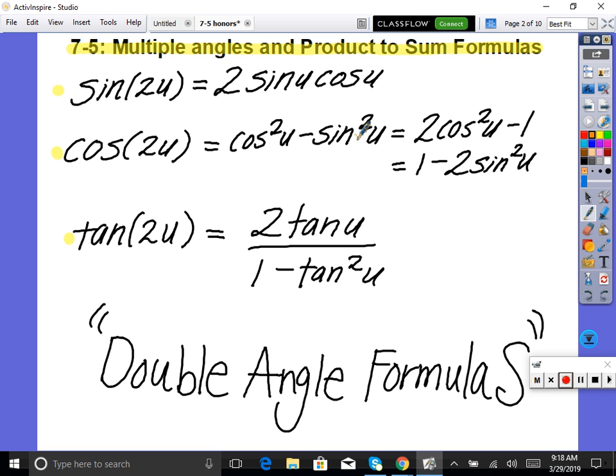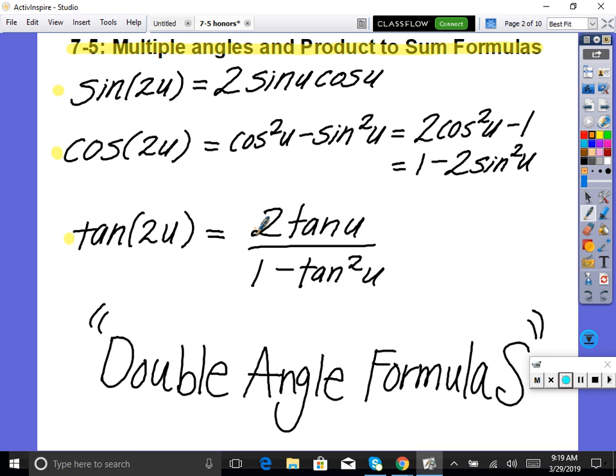Now you guys are seeing where we're getting that, right? Because we know that sine squared is 1 minus cosine squared and vice versa. So we can switch it to any 3 and mathematically it will simplify to be the same thing. There are times when it just might be quicker if you choose the correct one. But if you choose, there's not a wrong one. It's just if you choose one, it might not simplify as quickly as another one. And then tangent, really guys, is just sine over cosine. So a lot of teachers, once again, they don't teach tangent because you can just do sine of 2u over cosine of 2u. But I do like to have it as well because sometimes it's more straightforward just to type it into the formula.